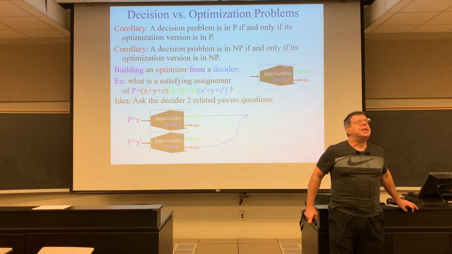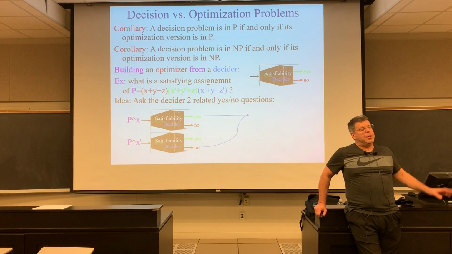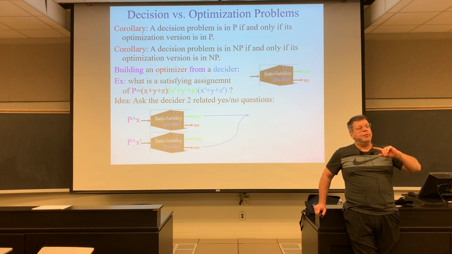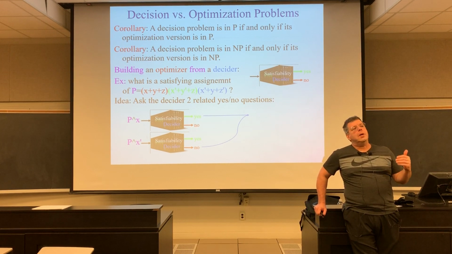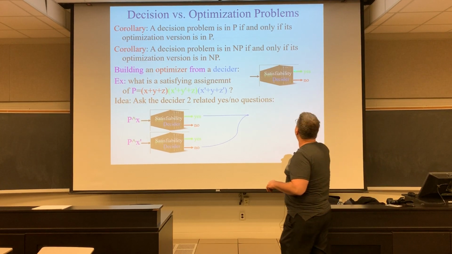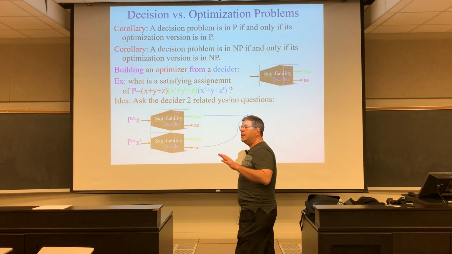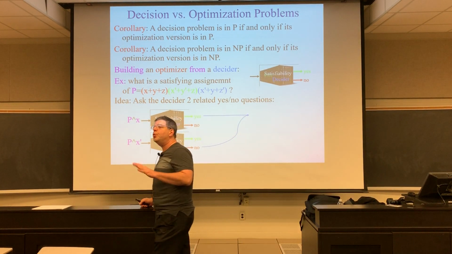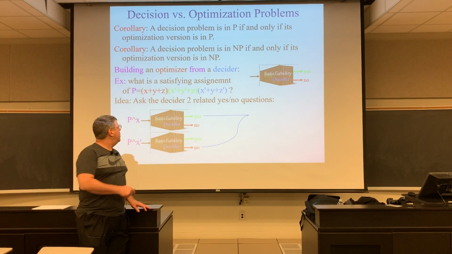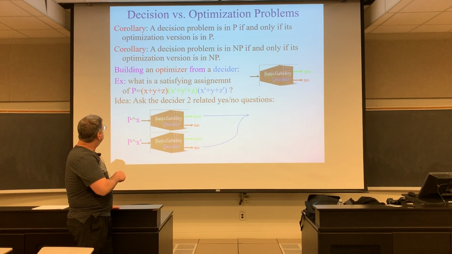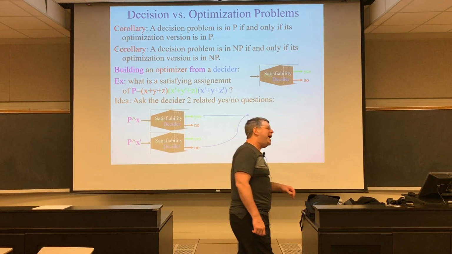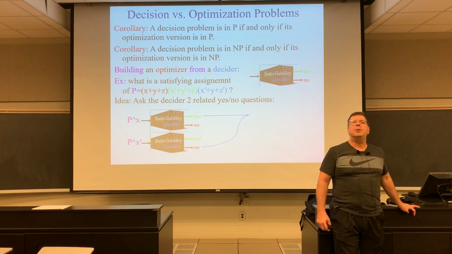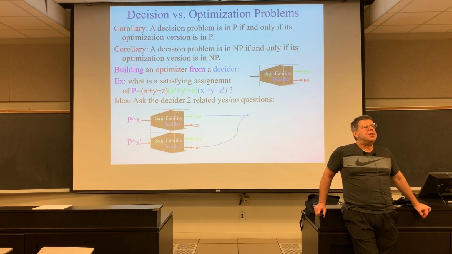What do you know about X and P? And by the way, these subroutines, these deciders, they never lie. So we don't have to worry about a malicious decider that lies to you and tries to fool you. No, algorithms always give you the correct answer. So this decider is always correct. When it says yes, it's satisfiable. When it says no, it's not satisfiable. There's no two ways around it. Okay. So if this decider tells you that this formula, P and X, is satisfiable, what can you tell me about X and P with respect to satisfiability? That tells you something.